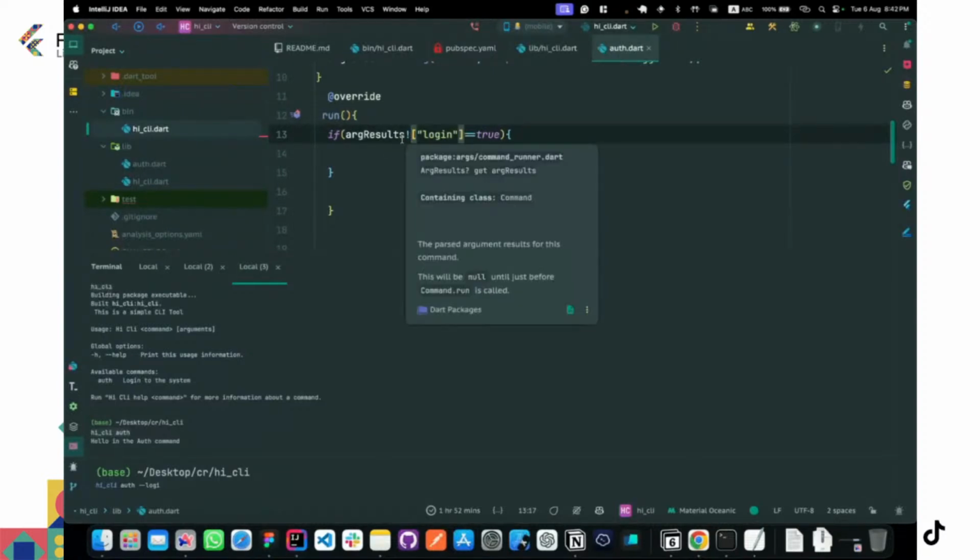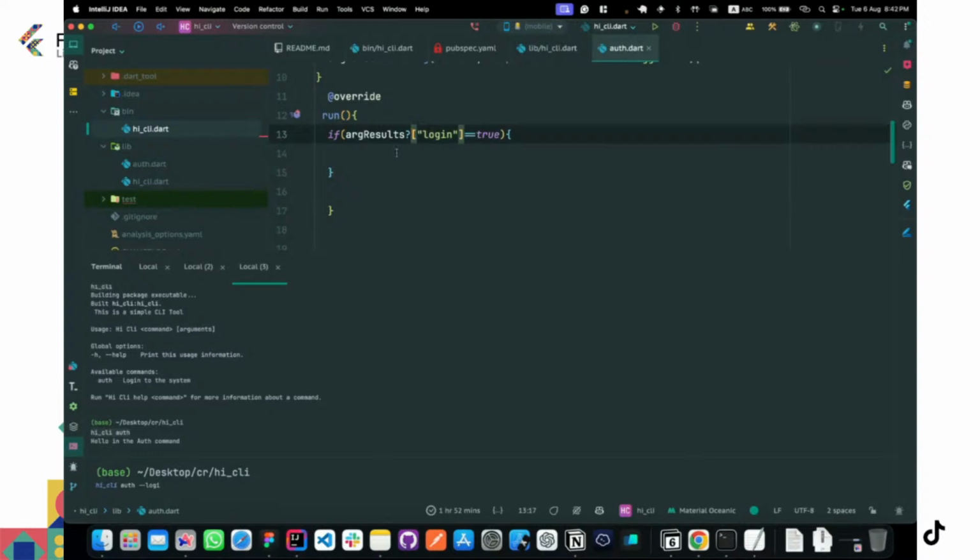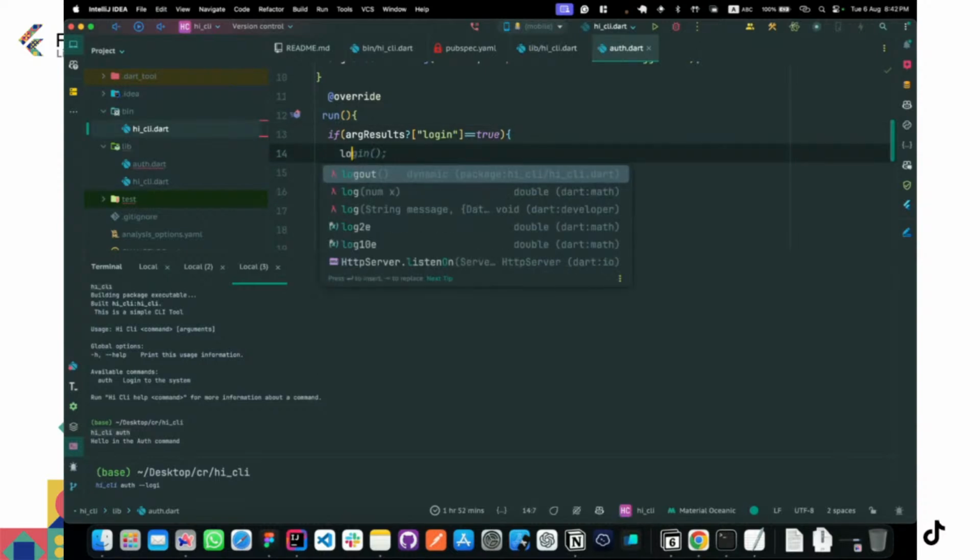We don't know what the user wants. So let's enter the question mark. If he enters the question mark and it equals enter, call the login method.